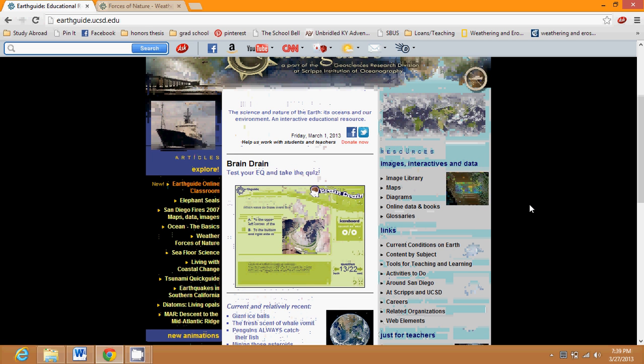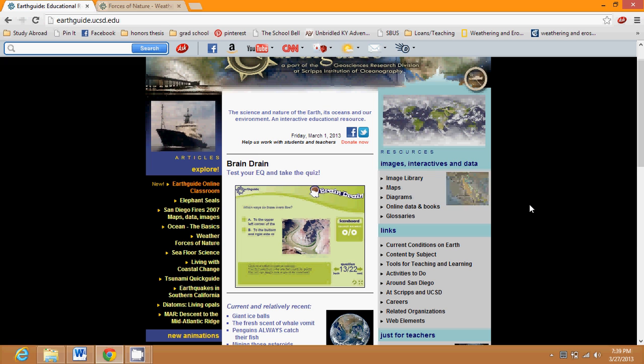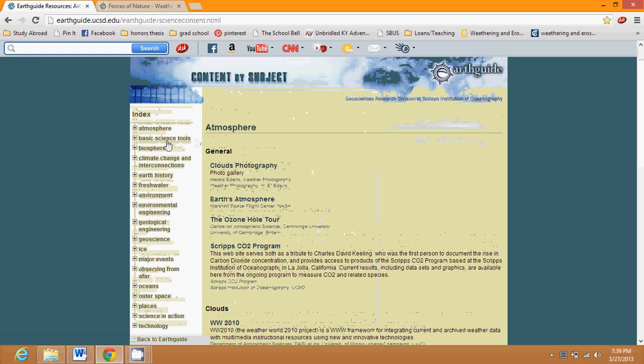What I would use this for in the classroom is probably for a web quest, as a station as part of a web quest, or maybe as help if they're doing a research project, this could be a link to one of the resources that they use. It has a ton of science content, and you can use it from anywhere between lower elementary all the way through high school. It just depends on the exact content that you're teaching.